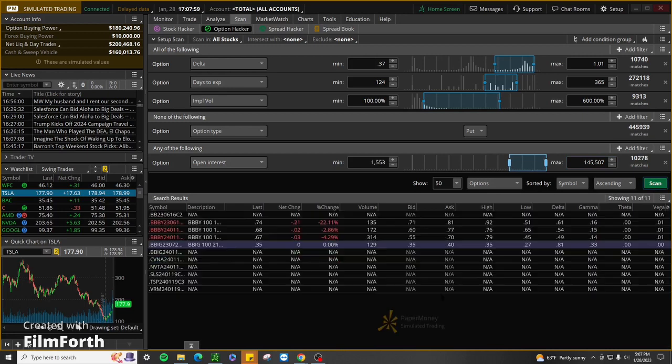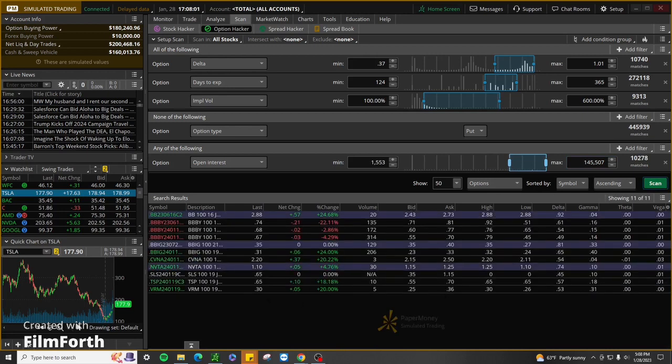Then I'm going to hit scan and see what we get. Okay, perfect. Now we have only about 11 that show up. So options that have an open interest between 1553 all the way to 145.5 are basically 11 of them, and they all meet these particular criteria that you've set here.